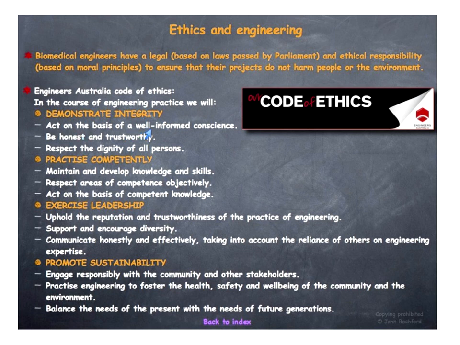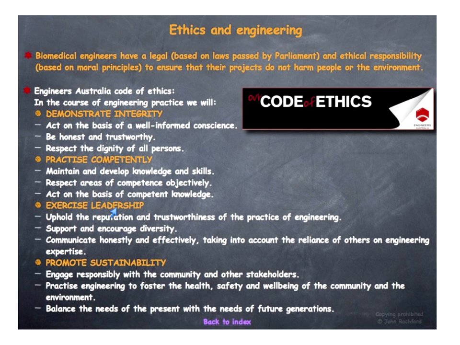Demonstrate integrity. You've got to act on the basis of a well-informed conscience, so that your conscience is clear with all the decisions that you make. You've got to be honest and trustworthy, and you've got to respect the dignity and the advice of other people. Practice competently. You've got to maintain your skills and knowledge by doing courses. Respect areas of competence objectively, so that you don't allocate a job to a person that is not competent in that area. And you've got to be aware that if you aren't competent in that area, you can't give advice. You've got to direct the person to a person that is competent in that area.